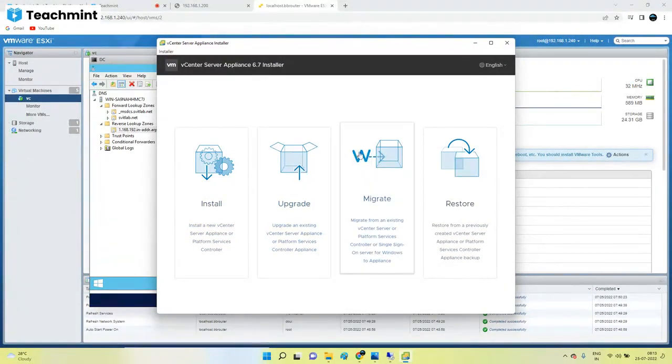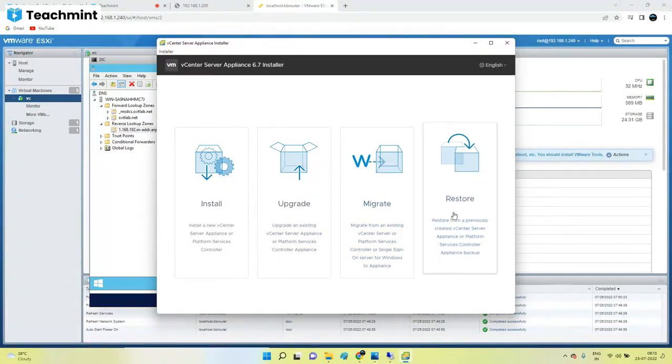And migrate, Windows machine to Linux machine. Your vCenter is running on a Windows machine and now you want to move it to a Linux machine, with the application copied as it is from the Windows machine to the Linux machine. If you copy directly, it will not work. You have to use this migrate option. Then only it will convert properly.